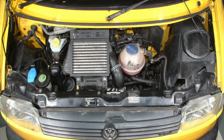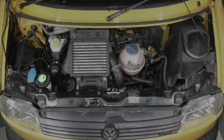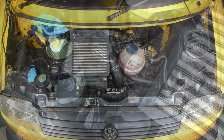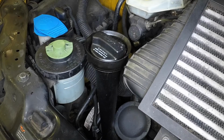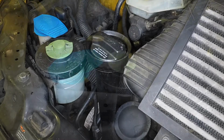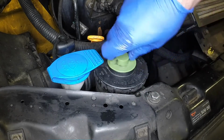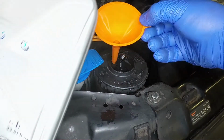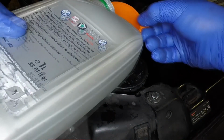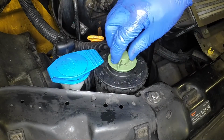The power steering fluid reservoir is located on the right-hand side of the engine compartment. With the engine turned off and the wheels straight ahead, the fluid level can be viewed through the side of the reservoir and should be between the minimum and maximum marks with the engine cold. If topping up is necessary, wipe clean the area around the filler cap, then unscrew it. Add the correct grade of fluid to bring the level up to the maximum mark. Securely refit the filler cap.